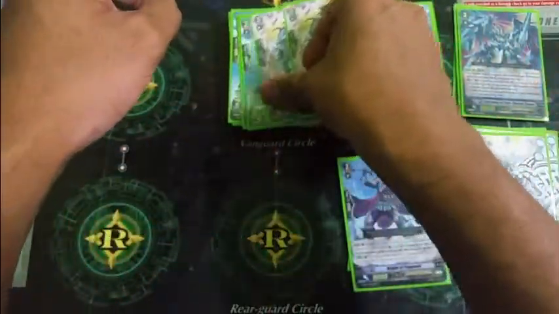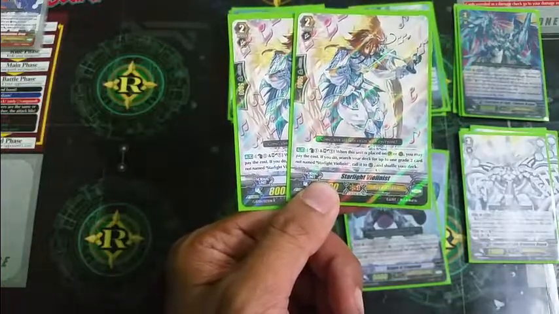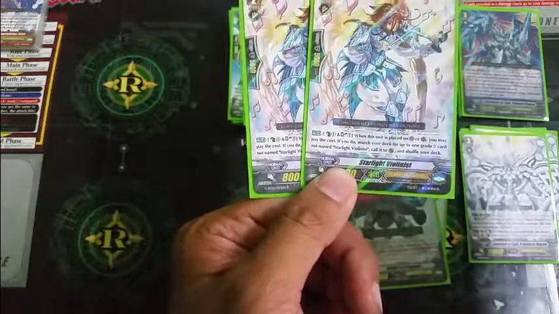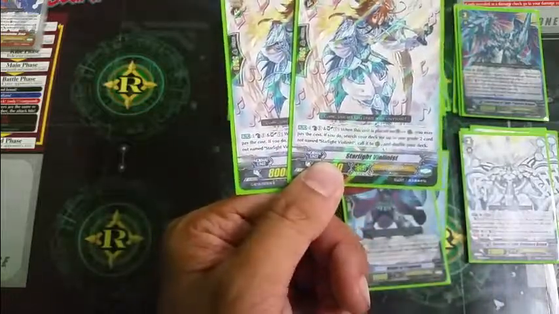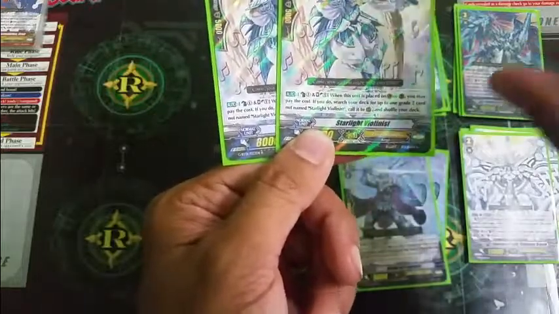Okay, next would be Starlight Violinist. Now, her skill says that when this unit is being placed onto the Vanguard or Rearguard circle, by paying 1 Counter Blast and 1 Soul Blast, you are to Superior Call 1 Grade 2 unit not named Starlight Violinist from the deck to the Rearguard, and then you shuffle your deck. It's very useful in terms of, well, when I put it, I'll make it simple.